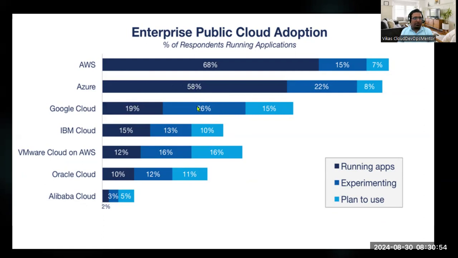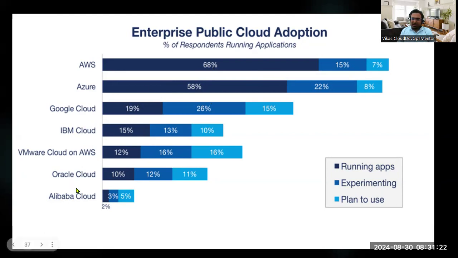It means a lot of people are experimenting, and the adoption rate of Google Cloud is very high. So there may be a chance Google Cloud will be in second place in the next 1 or 2 years. Currently Azure is second because .NET based applications are available in the market. But we are moving from .NET based applications to Python based, Java based, or AI/ML based applications. So the Azure stake is going down and the Google Cloud stake is increasing.